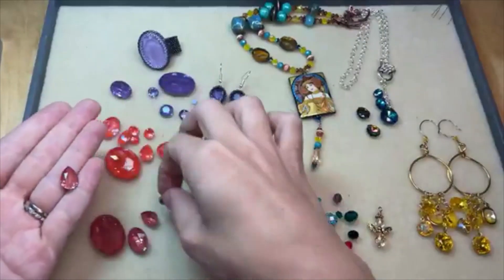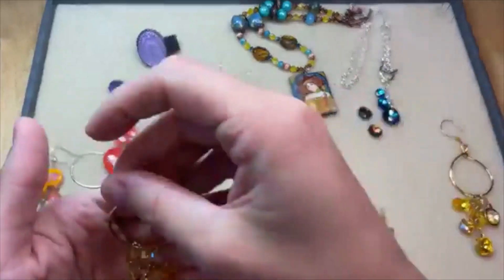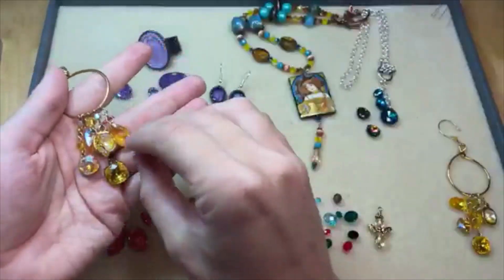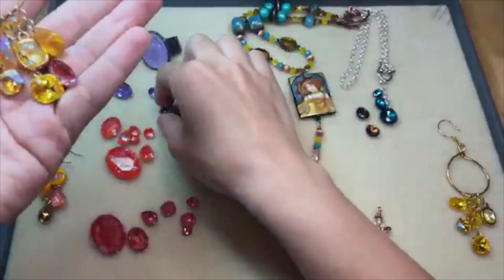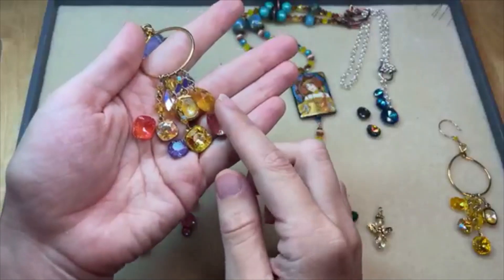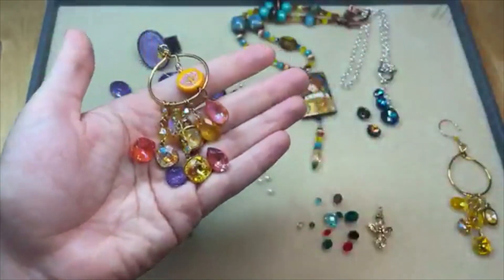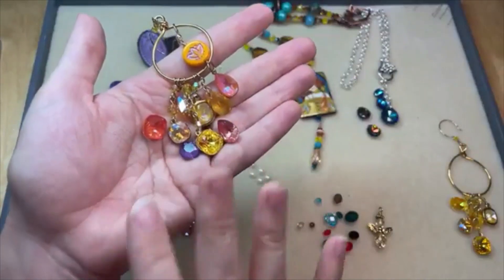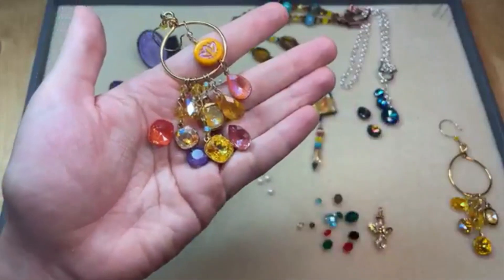I'm loving the mix of colors in this launch because they do work so well together. If you threw yellows in — this is our Little Drops of Sunshine Earrings which has a lot of yellow colors — you could throw in that maroon, some orange, and even that purple. This color mix is fabulous for fall and summer. Yellow is the thing that really brings these three new Ignite colors together nicely, so if you're going to use them all together, I would add in some pops of yellow.